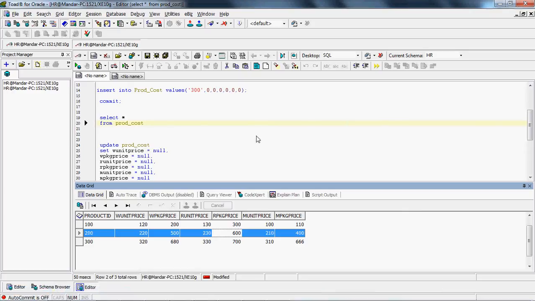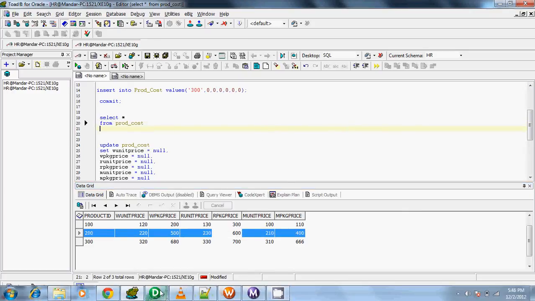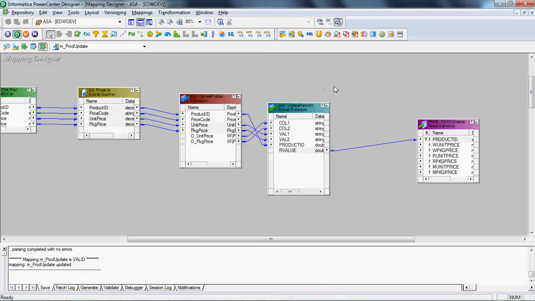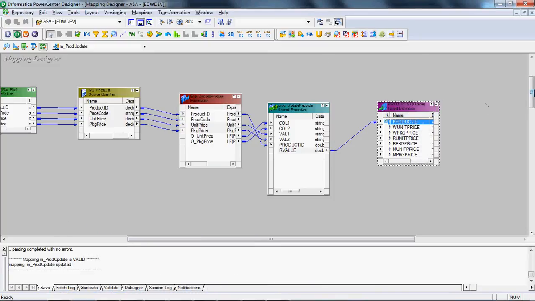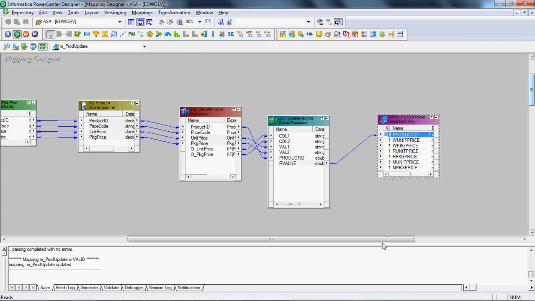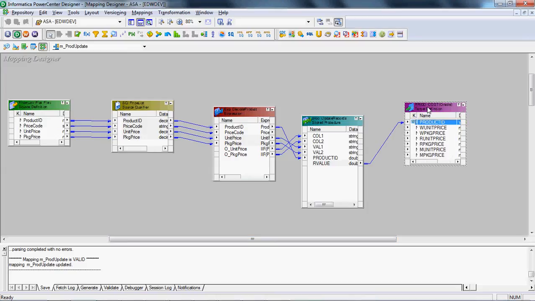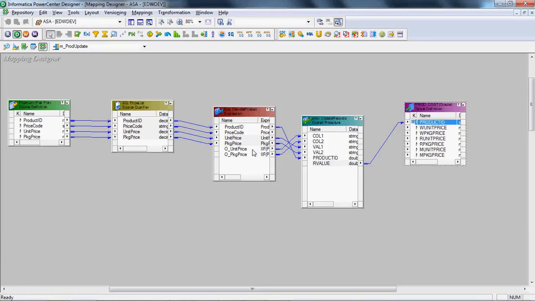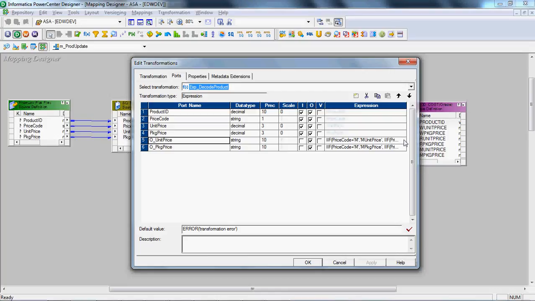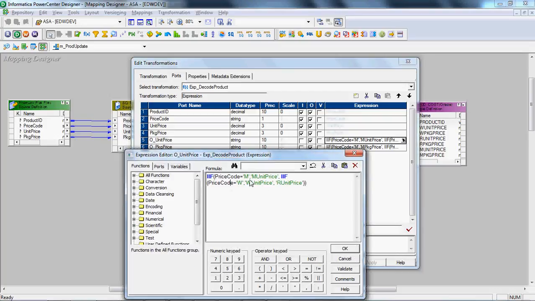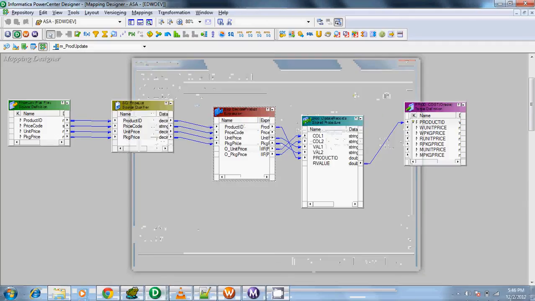So this is how, if you use the stored procedure transformation instead of the router transformation as we saw in the earlier mapping, it will be quite helpful because you don't need to add a number of instances at mapping level. Only one instance will be enough. If you have more product types like over here MW, and anything more like A to Z, just update the logic over here, and you don't have to update anything at stored procedure level, so your mapping will work.